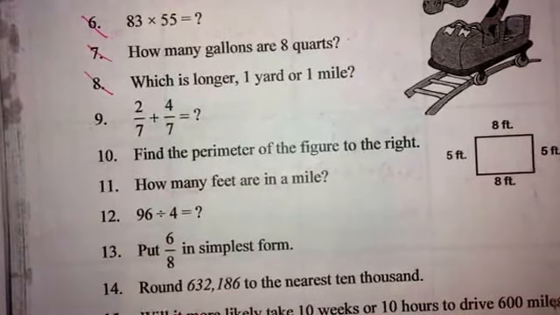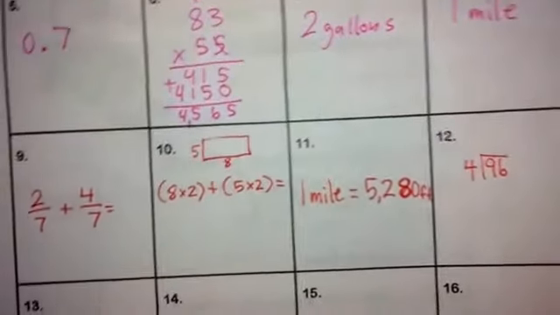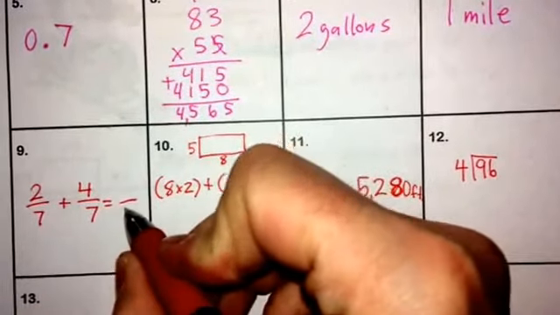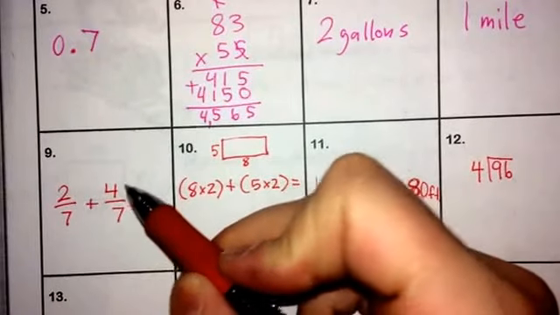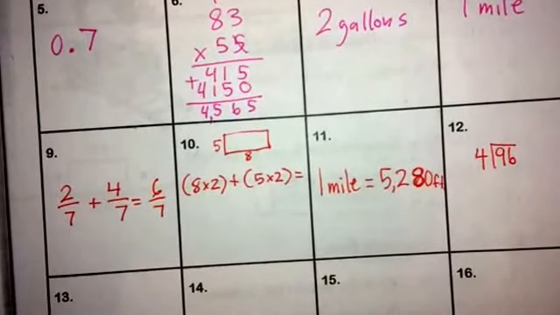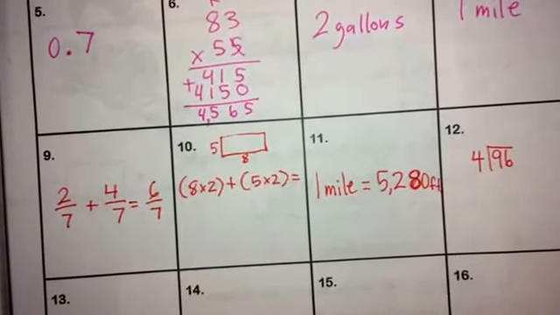Number 9, we have 2/7 plus 4/7. This has a common denominator, so it should be very easy for us because we can just keep the denominator the same, pass that 7 all the way down, and then we're just going to do 2 plus 4, and 2 plus 4 is going to give us 6. So our problem will be equal to 6/7.